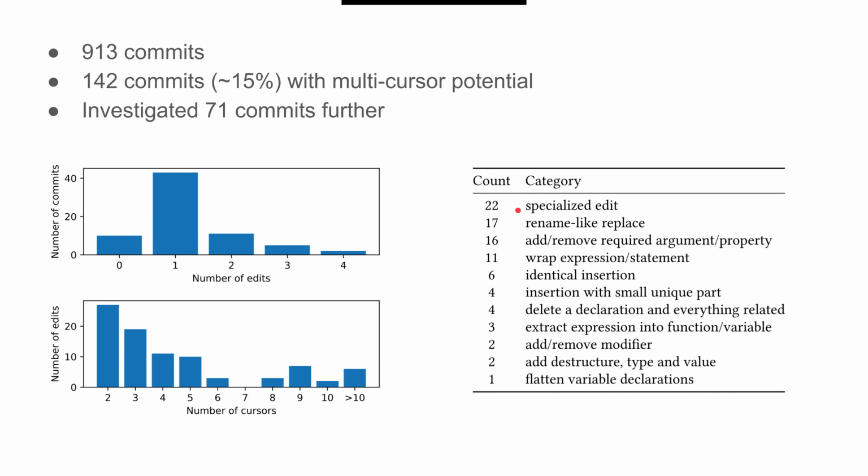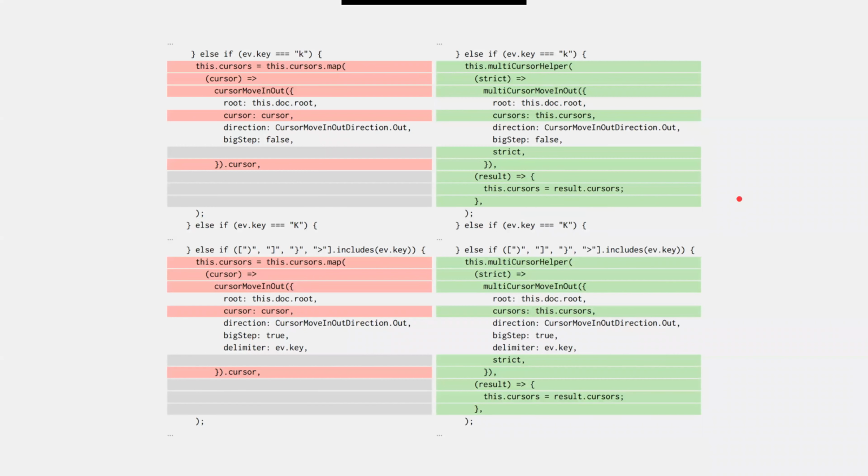So what we mean here are structural edits which are very specific to a given program. Here's an example. So here we see edits in 2 locations. The actual edit was performed in 5 locations, where we're converting this shape of an expression with a function call to this one here. So what we're doing is we're replacing this call to this command handling function by a multi-cursor one. We're changing the way that parameters are passed. So cursors are passed differently.